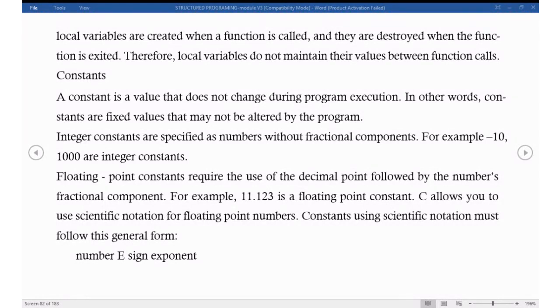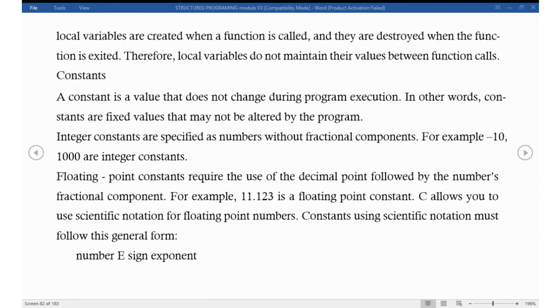So how do we declare constants in C language? We use a preprocessor directive as one of the ways we can declare our constant. The preprocessor directive we can use in this case is normally called hash define. So to declare constants in C language, we use the preprocessor directive hash define.